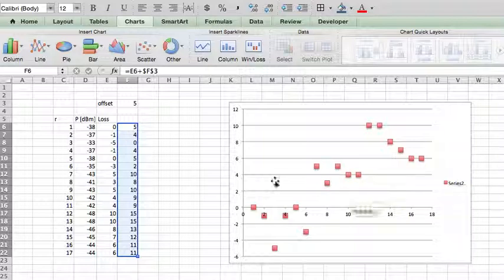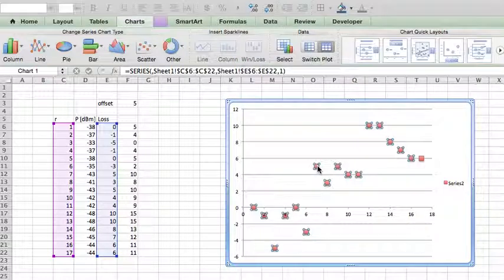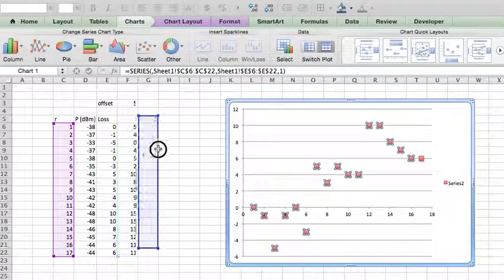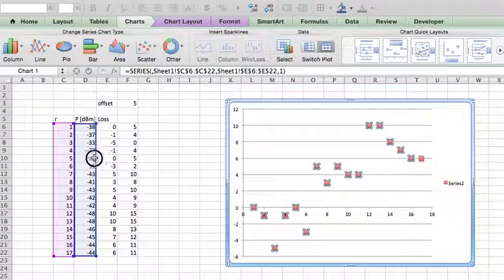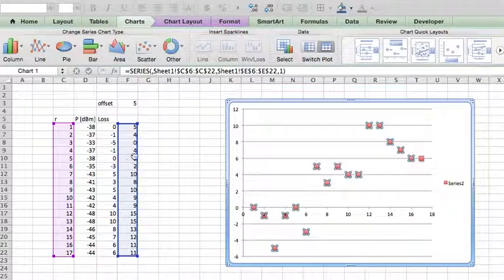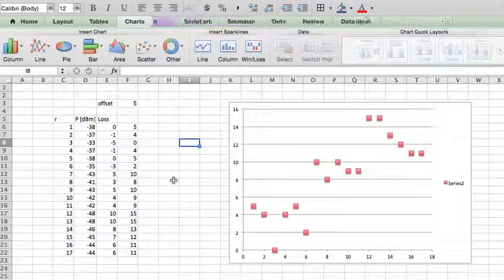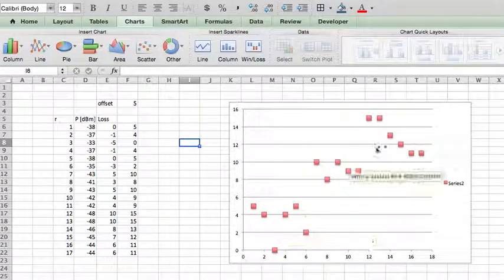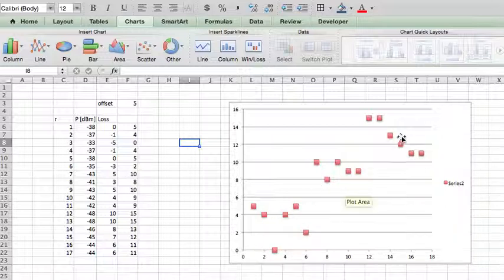Then I want to see how this looks, so I'm going to click on the data series again. Excel is nice because it allows me to drag this thing that's being plotted back and forth, so I can just drag it over to the new column. And you can see now I've got some data that looks like it might be aiming towards 0 here.